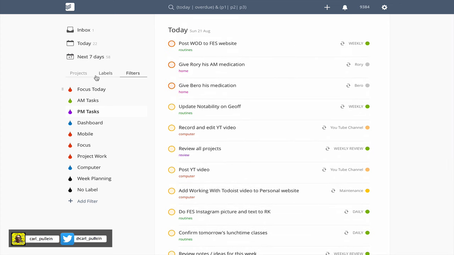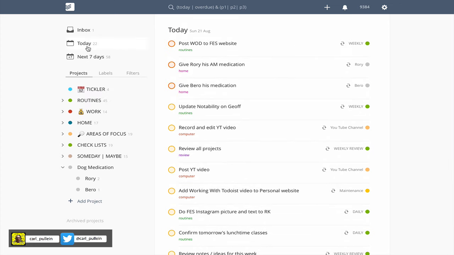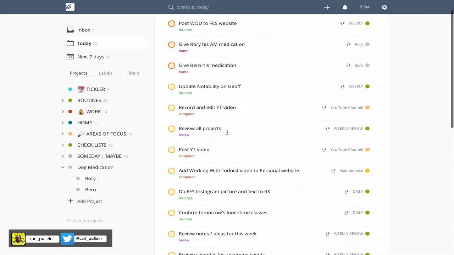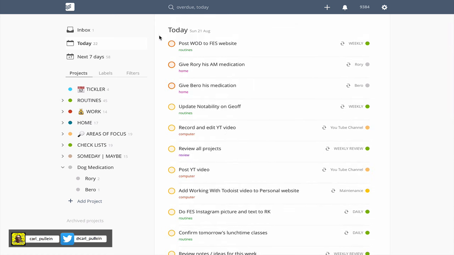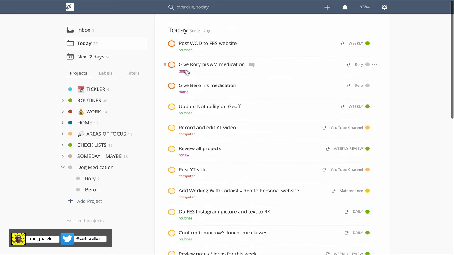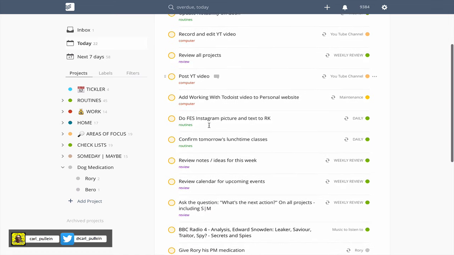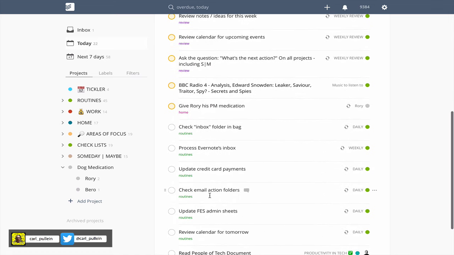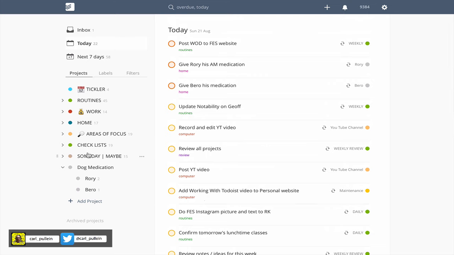So by using my flagging system, it means that I don't get this all confused, because as you can see, my today task is all arranged in, as I say, orange is AM tasks, yellow is PM to afternoon tasks, and then white is PM tasks. So for me, this is a really good way of actually organizing a bit of a complex project.